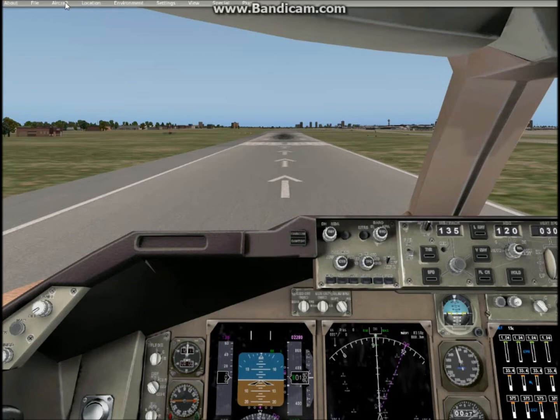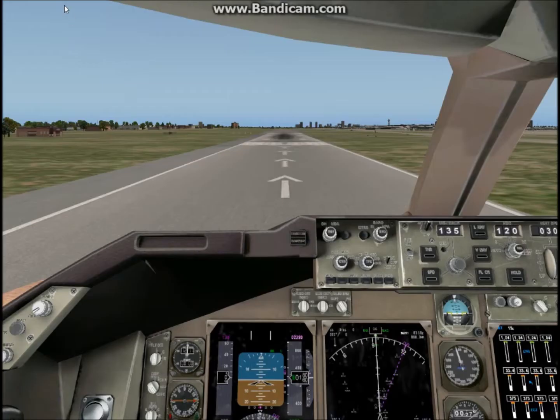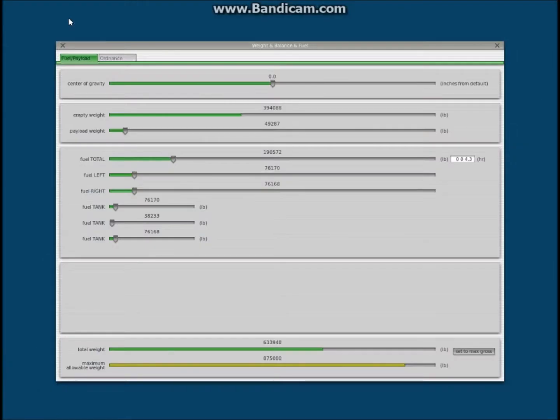Right, first of all we got to come up here and we're going to go to equipment and failures. No, we're not. We're going to go to aircraft, weight and fuel. Yeah, right, so what we're going to do is I'm going to say we're going to do a flaps 10 for takeoff, seeing as it's quite a long runway.